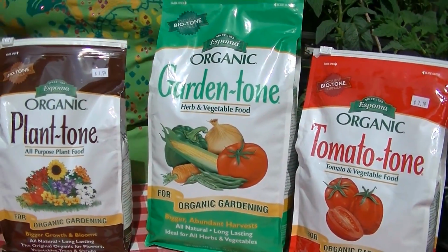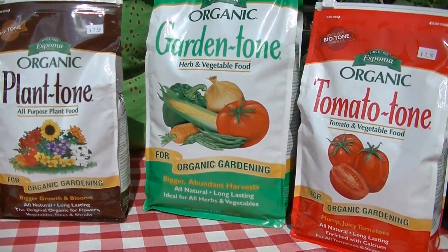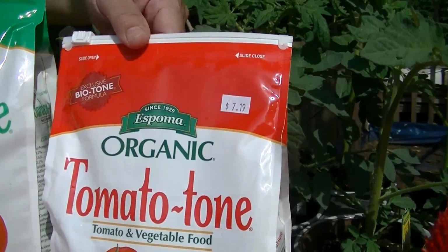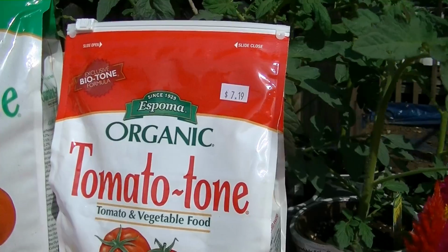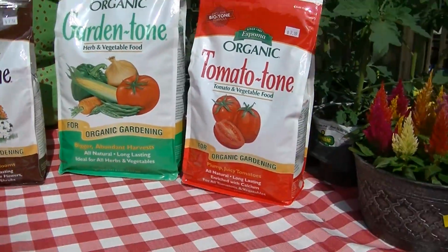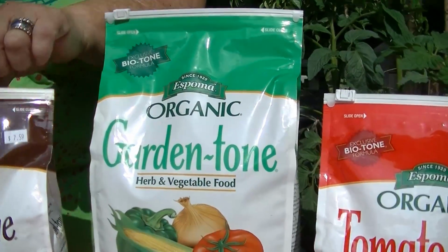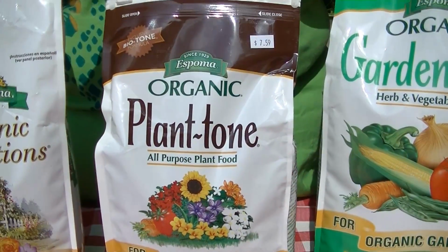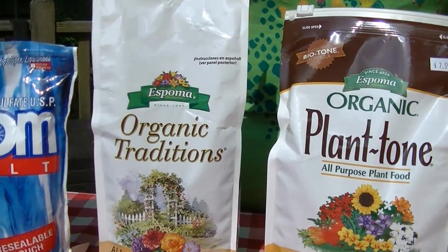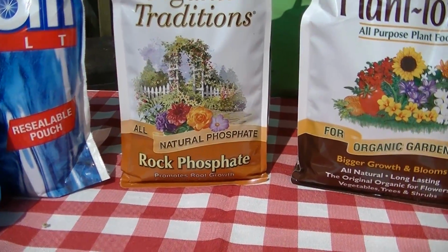Start with was the basic fertilizers that I use. They are all organic and they are put out by a company called Espoma. I have several of them here and I use more of their products, but mostly I use the tomato tone, I use the garden tone and the plant tone, and I always use Rock Phosphate when planting any nightshades like tomatoes, peppers, eggplants, and potatoes.